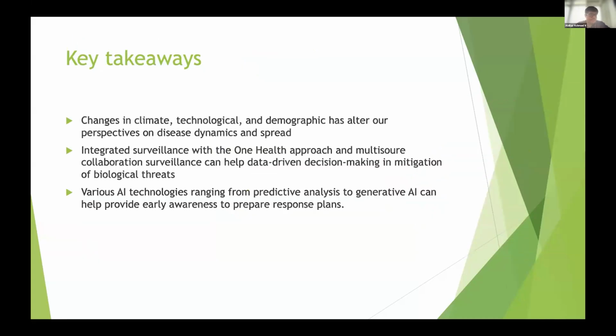Okay, so I think this is my last slide. My key takeaways: changes in climate, technology, and demographics have altered our perspective on disease dynamics and spread. Integrated surveillance with the One Health approach and multi-source collaborative surveillance can support data-driven decision-making in the mitigation of biological threats. And also various AI technologies, ranging from predictive analysis to generative AI, can help provide early awareness to prepare response plans.